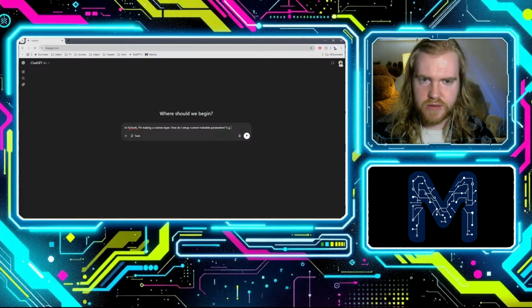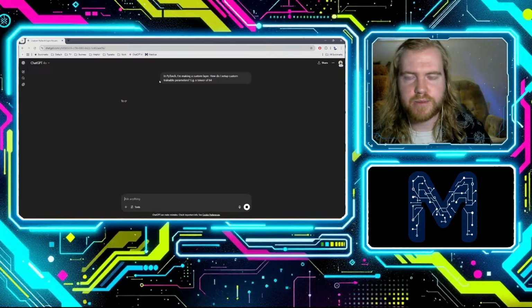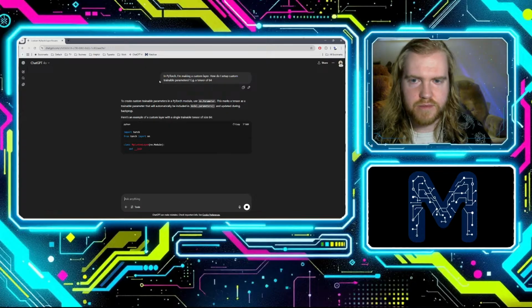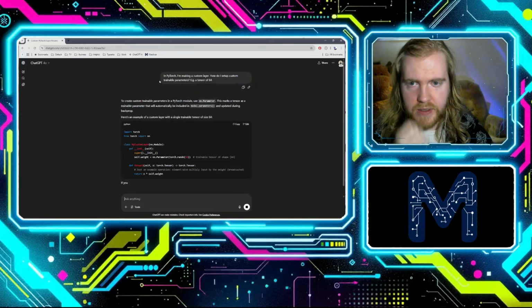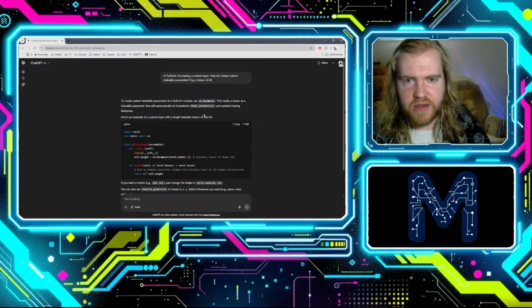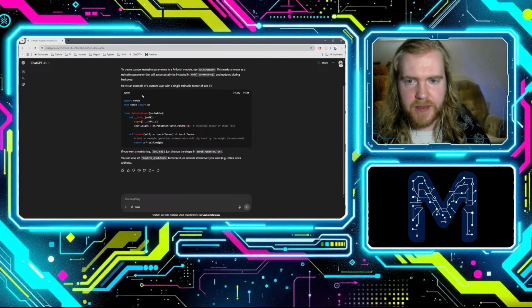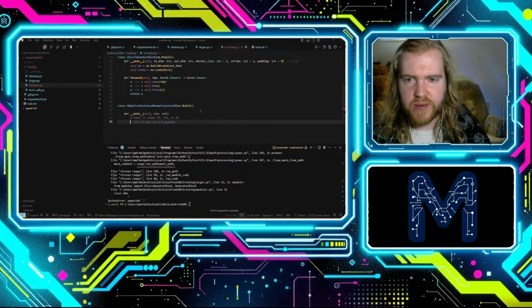E.g. tensor of 64. Trainable parameter that will automatically be included in model.parameters. Yes, neural network.parameter. Okay. Neural network.parameter.